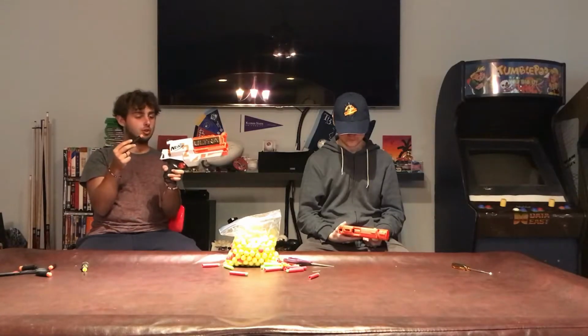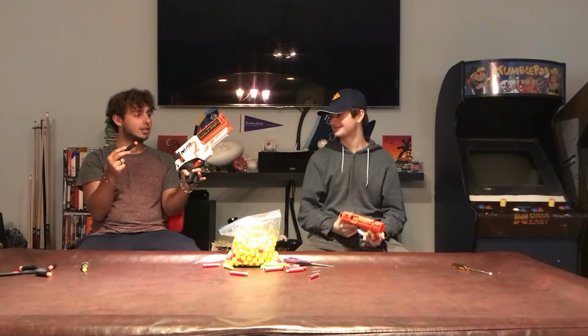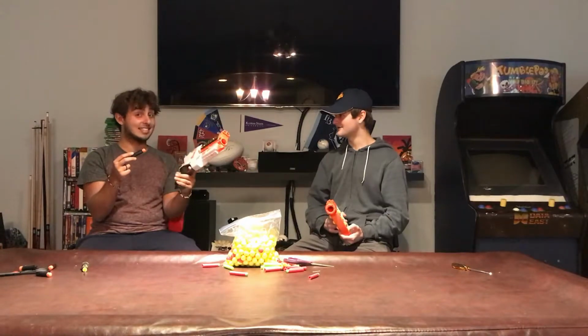So this is the Ultra 2, like I said. Got the batteries in there so you can rev it up. That is a lot. That is a loud flywheel. This blaster, again, is a backloader.